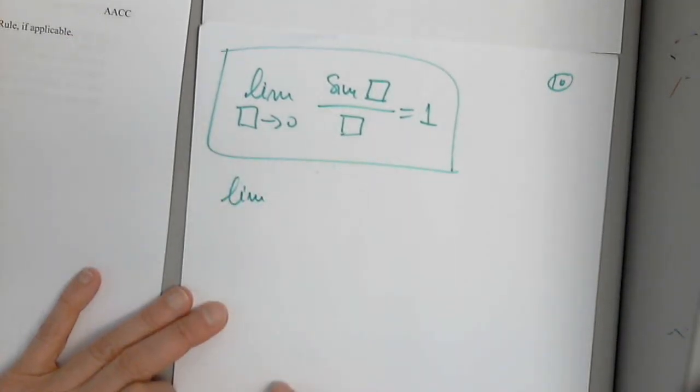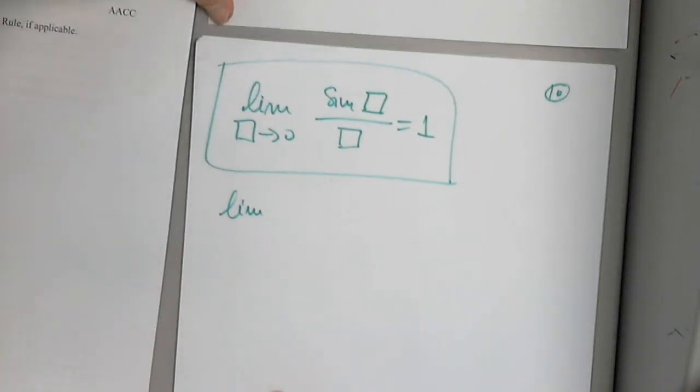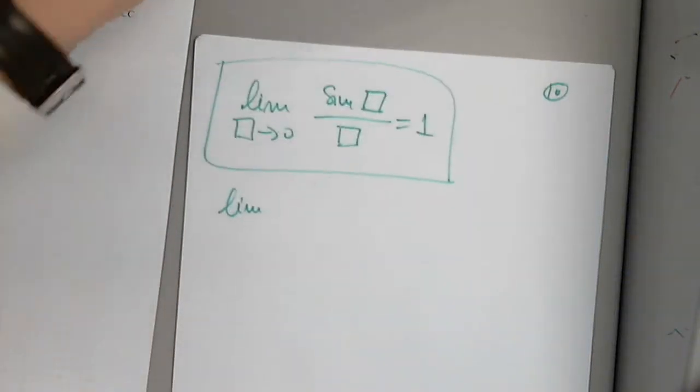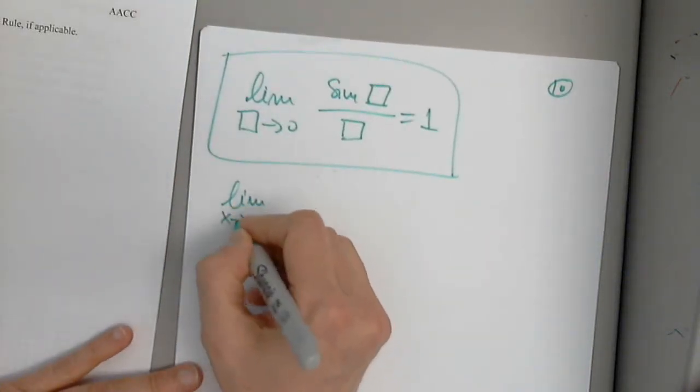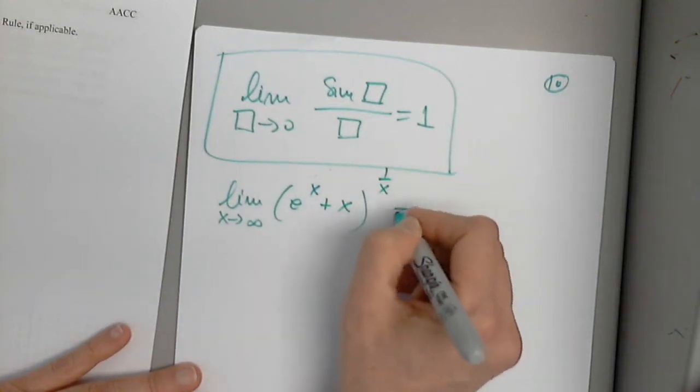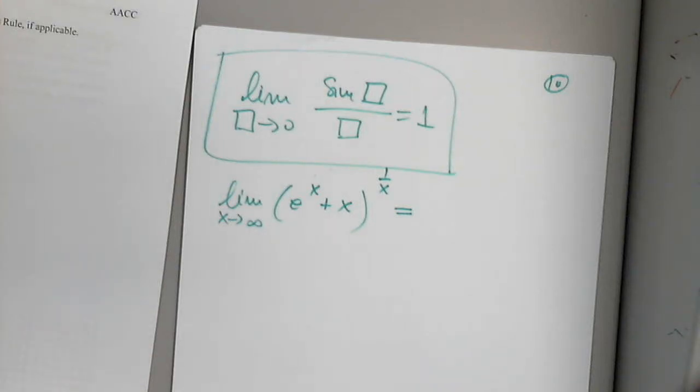So we are looking at the second one? Yes? Any questions? Other questions on the previous one? Okay, limit as x approaches infinity, e to the x plus x raised to 1 over x. We have looked at this problem in class. So I'm hoping that between now and when you take test 3, you are going to look at those problems in class, please. Okay, what is this?